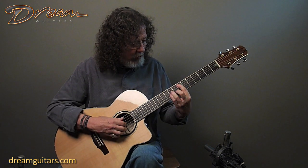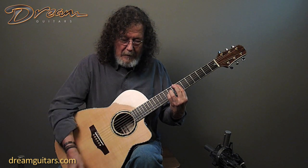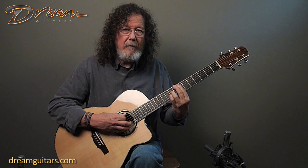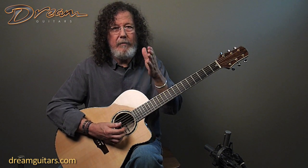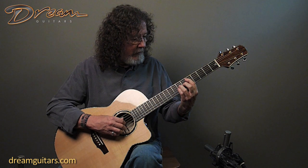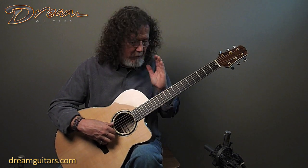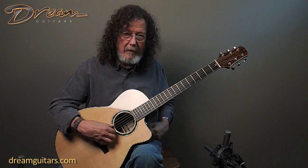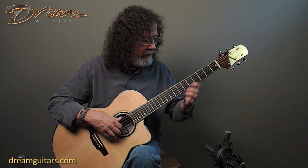I'm playing what is basically like what would be an A minor shape moved up the neck. You can use that chord, or you can lift your second finger and use this chord. I don't even know what these are because they're so outside of what I would consider a 1, 3, 5 sort of chord. They're just full of suspension — your ear is always taking that chord and comparing it to the root. So it doesn't stand on its own at any time.